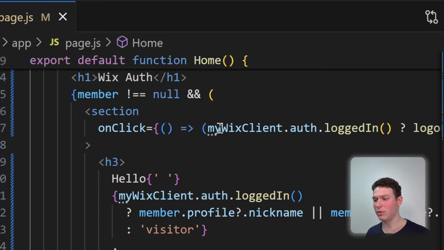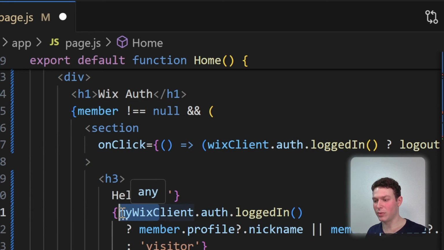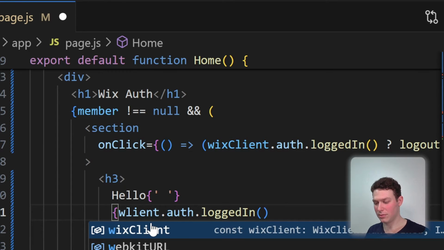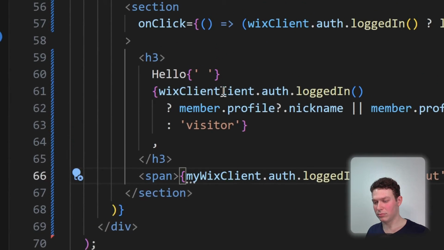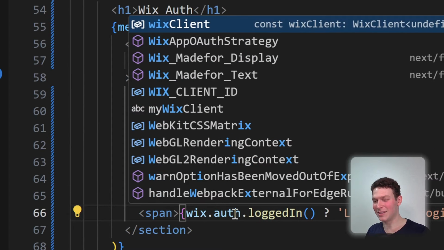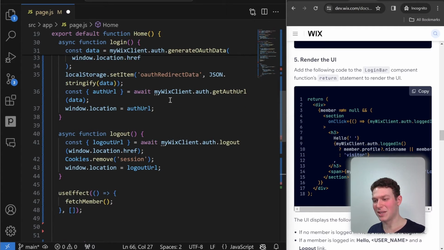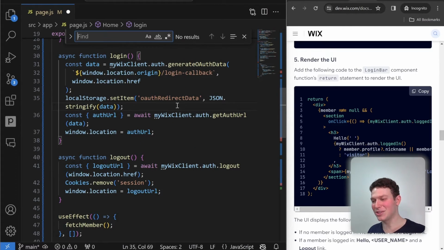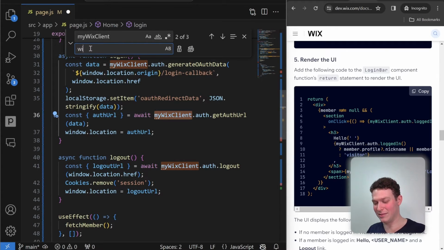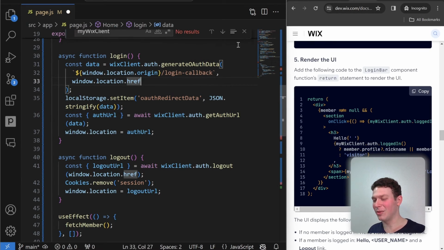And essentially it's just using this right over here. So this we need to change, obviously, to Wix client. And this also needs to be changed to Wix client. Whoops. Wix client. This also will need to change to Wix client. And now I just remembered that possibly here as well. Yeah, we have some stuff to change to Wix client as well. Let me just do a search. I'm just going to do a replace everything. So find my Wix client, and I'm going to replace it with Wix client. Yeah, let's do it the smart way. Okay, awesome. So that should deal with all of that.